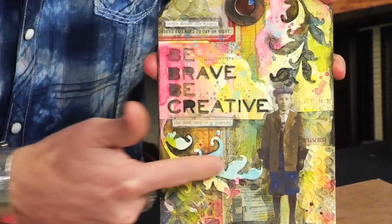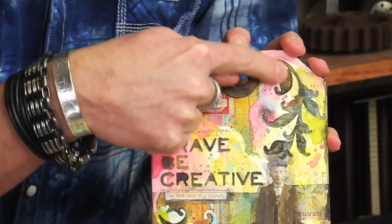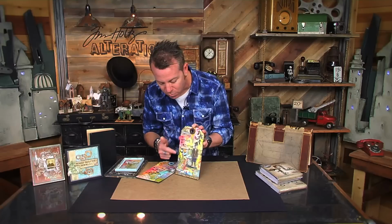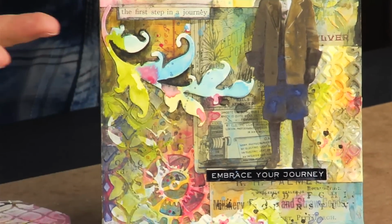Here we've gone in, just used the scroll piece, but take a look at this area up here. This is the negative area. Remember when you're working with dies that certain shapes, the positive and the negative, really create very interesting elements to your creative work. Here adding in some of those gear pieces, we've got texture fade, and just covered it in a lot of color, whether you're using ink or paint.